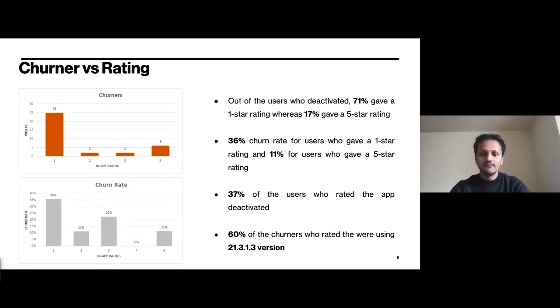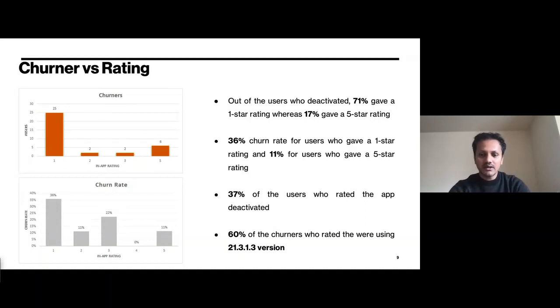But the important thing is, using in-app rating, you can build a very good predictive churn model. You can assign a churn score. Let's say you can see engagement data, you can see rating data. Based on different other parameters, you can build a good churn score: what is the likelihood that a user with this kind of engagement, this kind of activity, and this kind of in-app rating will churn from the application? So this is again a leading indicator, so you can do a lot more powerful things.